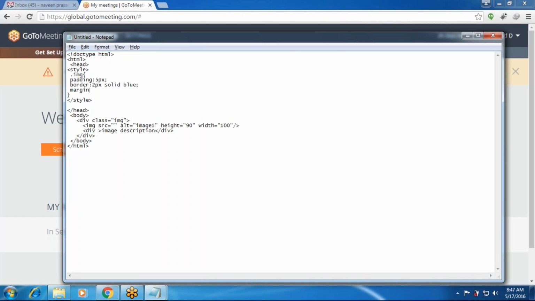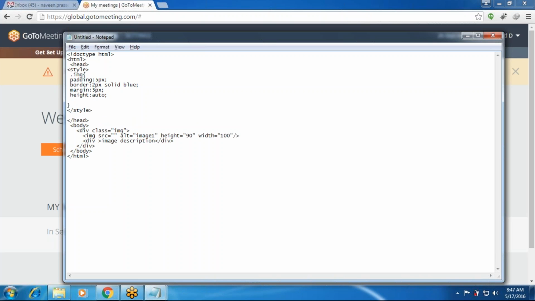And margin also 5 pixels. And height auto, and width also auto. So margin, padding, border, and height, width.